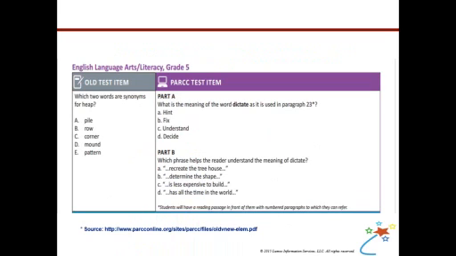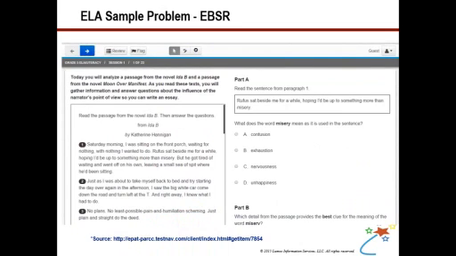Now let's take a look a little bit more in depth at the types of questions your students will see on the PARCC EOY and how those questions will look. As you can see, the format of the PARCC ELA exams are significantly different from what students might be used to in the past. First, the stories are formatted for electronic usage. So you'll see on the left side of the screen, students are going to see 1, 2, or even 3 passages, but they will not see the passages in their entirety unless they scroll down. Once they've read their passage, they will be able to begin answering the questions associated with it.